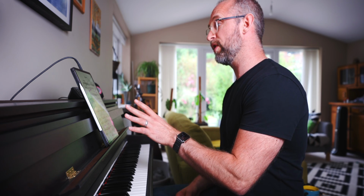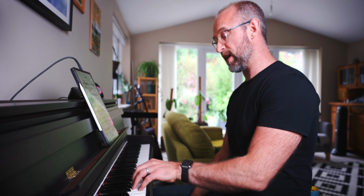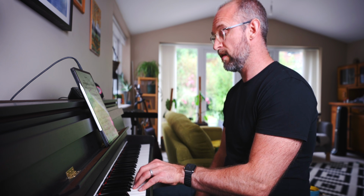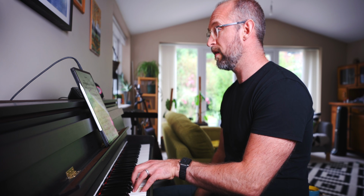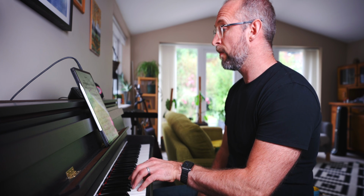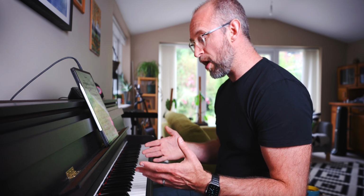Moving on to the left hand, she wants less legato in the chords, in the crotchet chords. So the left hand starts with a... so she wants less legato. Not that, so more of a... And also, this bit, she wants me to practice the left hand alone and make it more proud and confident.